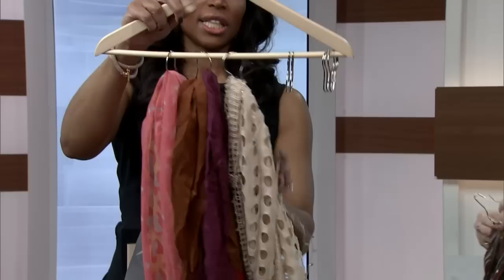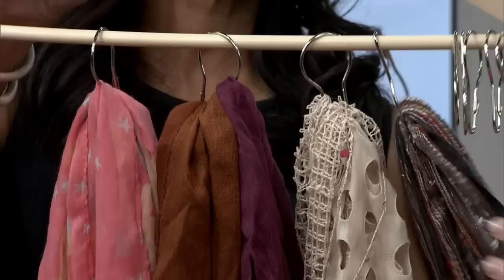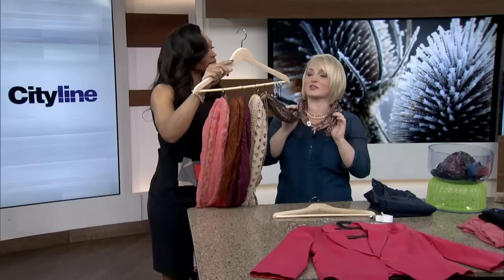A regular hanger at home — I have the same issue. If you do not see it, you will not wear it. Exactly. So I'm thinking I might be a little more apt to throw a scarf on from time to time, now that they look really pretty, instead of having mine stuffed in a box. Beautiful — very smart idea.